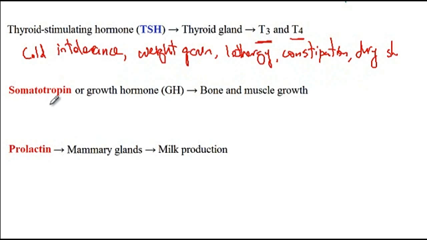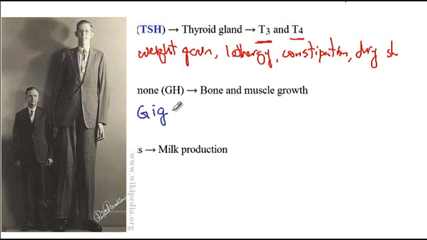So the first hormone is somatotropin, also known as growth hormone, which is required for bone and muscle growth. A defect in somatotropin will result in dwarfism, and in order to treat these patients, you will have to provide them with somatotropin supplements. On the other hand, overproduction of somatotropin can cause gigantism, and this is on the condition where there is still no fusion of the growth plate.